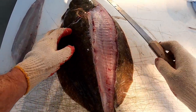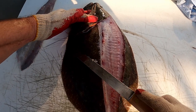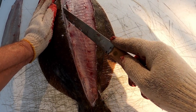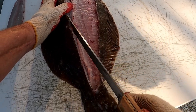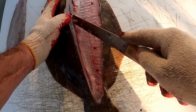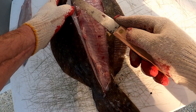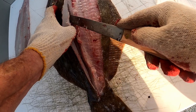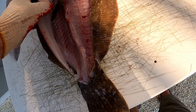Now we have the top part done. Let's spin it around and do the bottom part. There's some rib cage that goes over where all the organs are and you don't have much meat there, but we're still going to lay the knife flat, angle it down on top of that backbone so you can get down where the bones are, and just run the knife along there feeling that you're on top of those bones. Now I'm in front of that rib cage so I kind of stick the knife in and get alongside part of those bones and run it up.